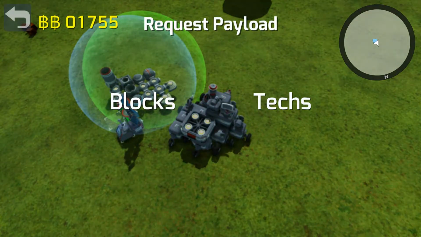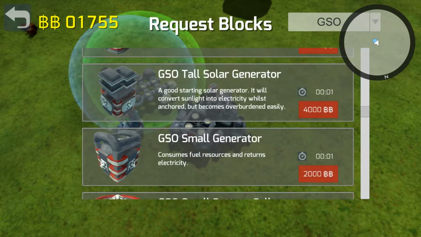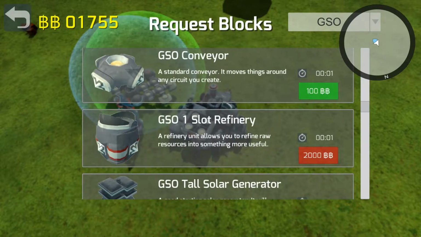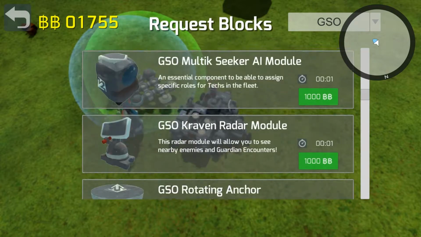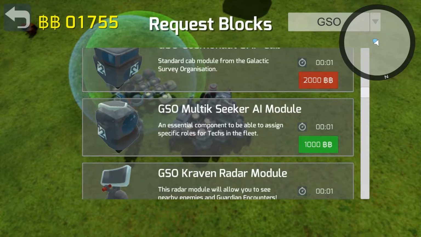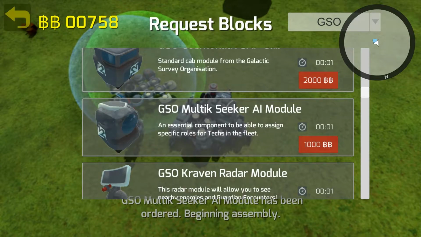So let's see. We have 1,700 bucks. So I'm going to look at blocks real quick. I'm going to see what we can afford to buy. Small generator, refinery slot. Refinery unit allows you to refine raw resources into something more useful. Delivery cannon sells unwanted items back. Let's see. This right here, an essential component to assign specific roles for techs in the fleet. I think I'm going to buy one of these and see what happens.